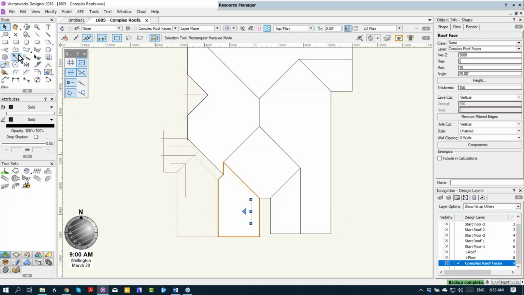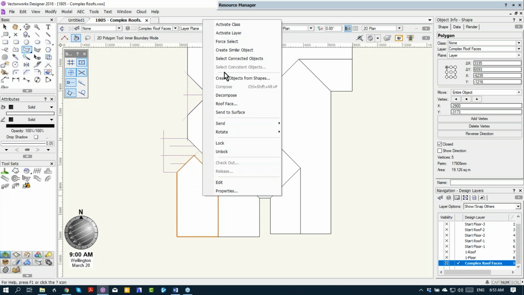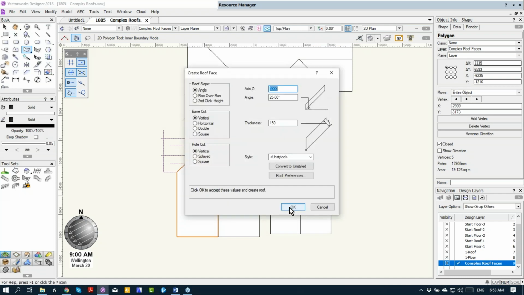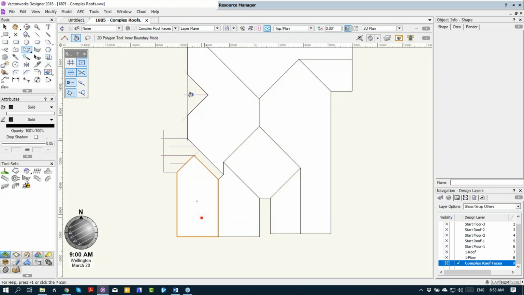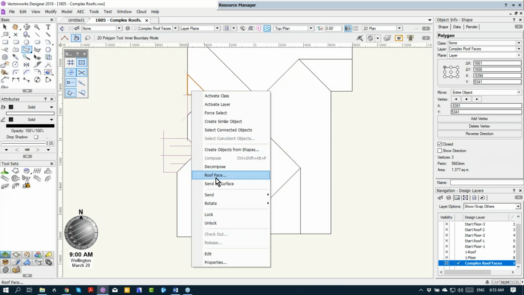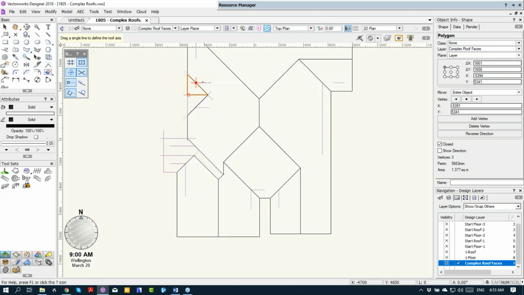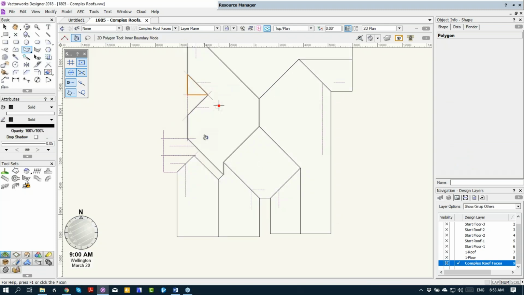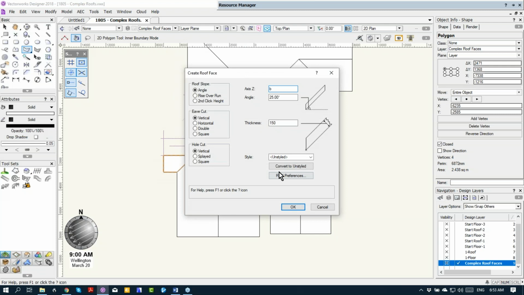And so what you should notice is that when I'm using the polygon tool, I don't have to leave the polygon tool because I can right click. I can create that as a roof face. Hold down the B key, see where I want my guideline. Do this area here. Right click, roof face, where's my guideline? There it is there. That's the upside. This area here. Roof face, where's my guideline?